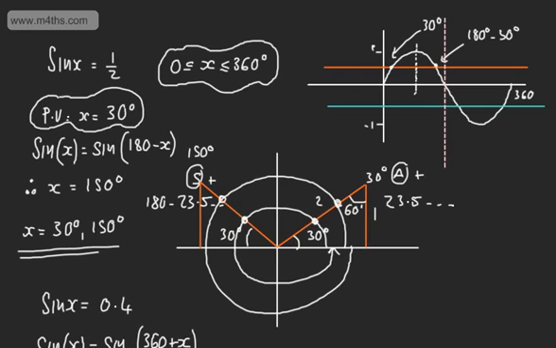This time, let's look at something slightly trickier. Let's say we've got tan x, and we'll say that this is going to be minus 1 over root 3, or if we rationalise it, minus root 3 over 3. We will say that x is going to be in the interval from 0 to 2 pi. When I go ahead and use my calculator to find a principal value, we're going to end up with a negative quantity. When we come on to a later unit, we look at the inverse trig functions.